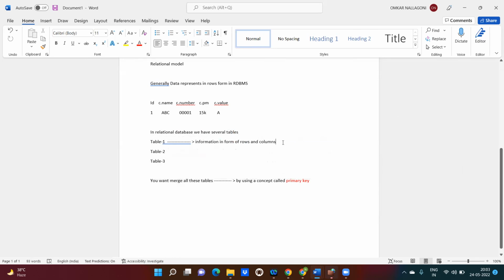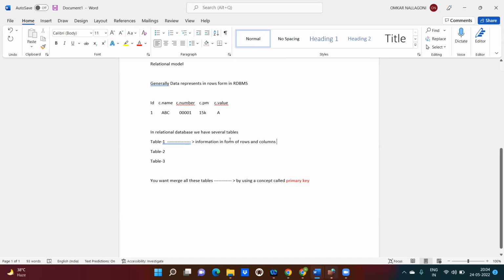What is meant by primary key? Suppose, assume like this, you have a group of 3 batches, batch 1, batch 2, batch 3. In batch 1, there is a captain, a leader. Batch 2, one captain, one leader is there. Batch 3, one more leader is there. You want to combine all these 3 batches. First, you have to discuss with your leaders, right? Then leaders will go and discuss with their participants.